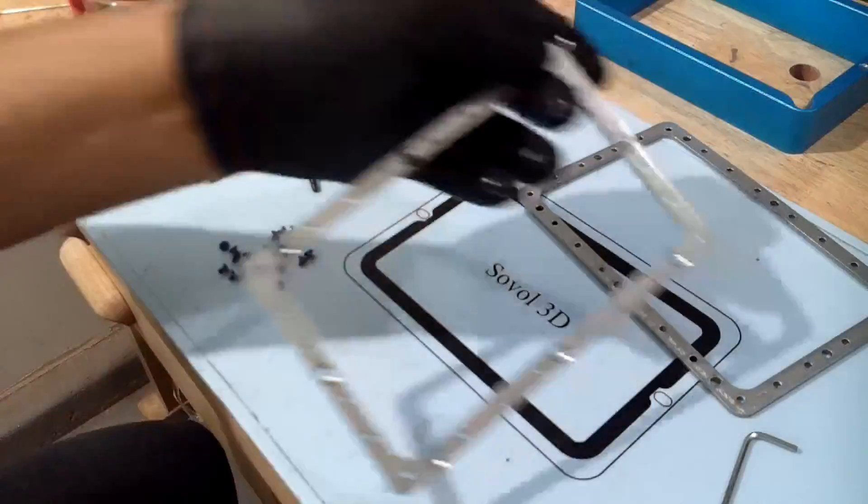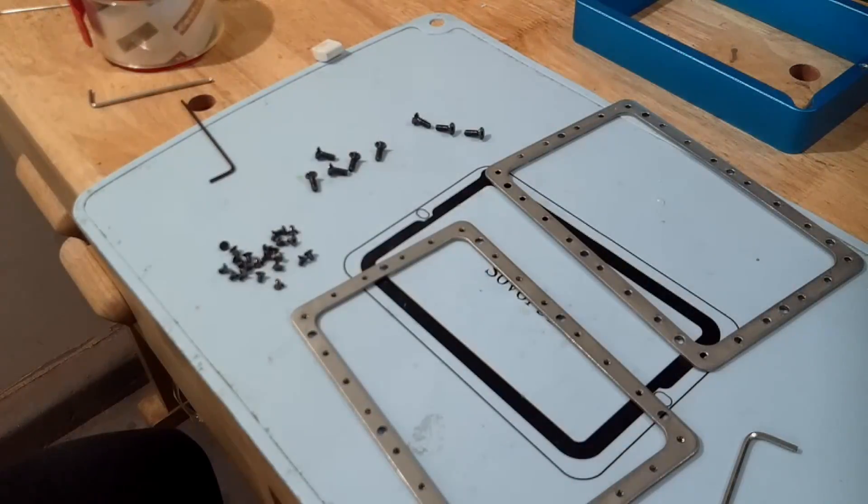Wearing gloves while using your allen wrench can be annoying — it gets tangled or sticky — but take your time and do it. If you feel you have a hole in your vat and you just changed your LCD screen, either get a screen protector — which is a lifesaver by the way — keep those on tap because it saves you a lot of money instead of having to replace your screen every time there's resin on it. And make sure you have everything secured when you're done changing your vat or FEP sheet.